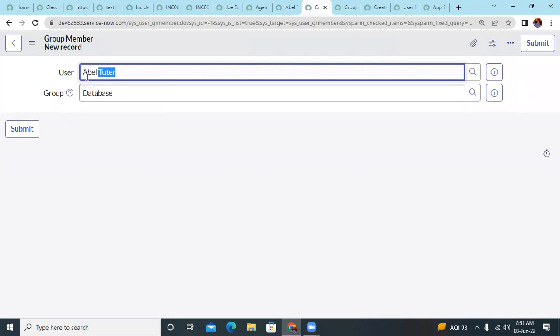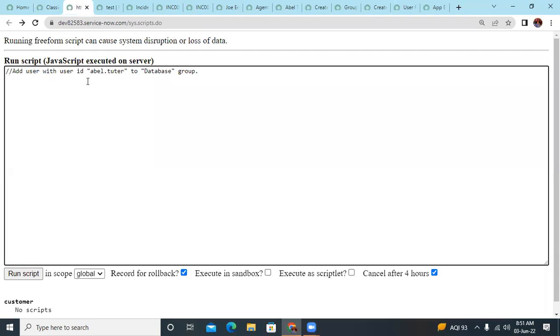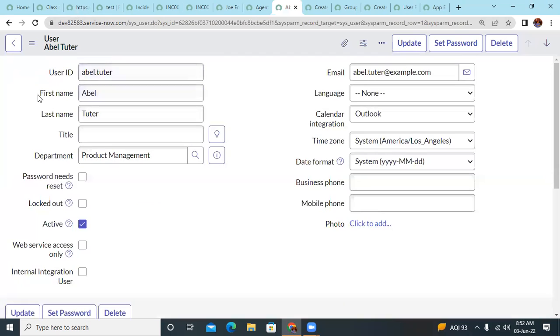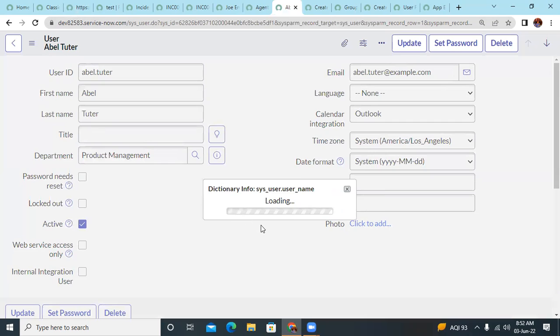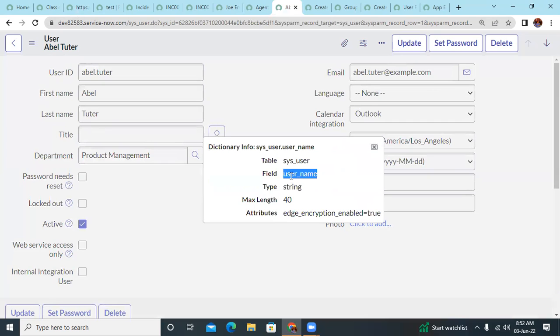In order to get the sysID of this particular user, let's see what information we have. First I want the sysID of the user. To get it, we have the user ID able.tutor. If I go to this particular user, the backend name of user ID is user_name.